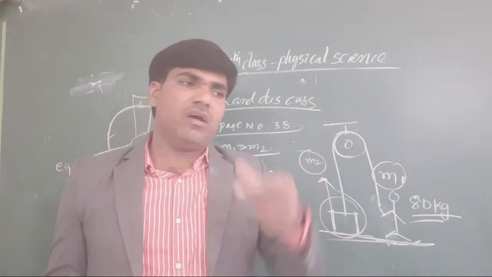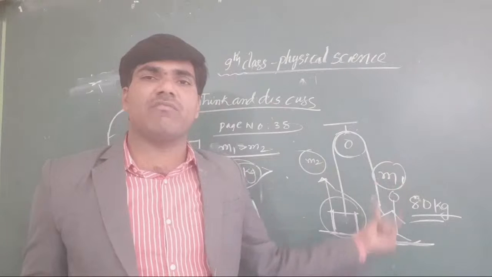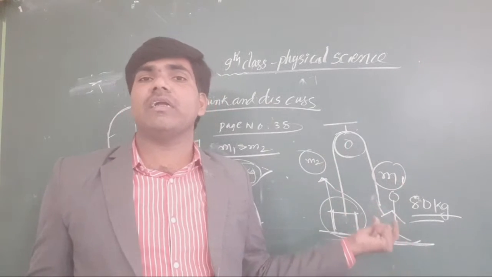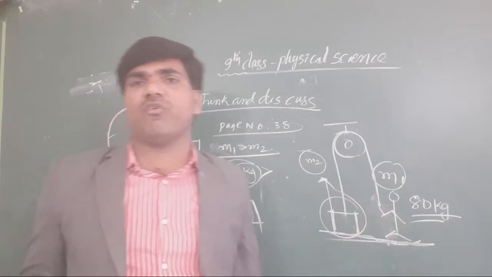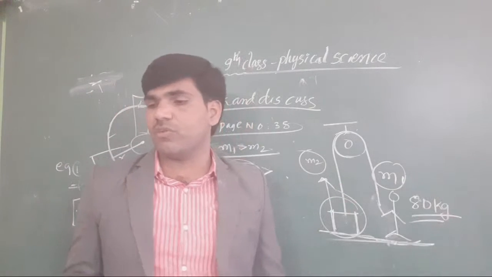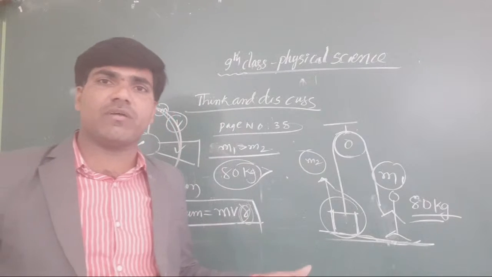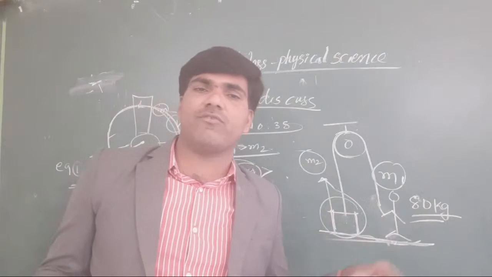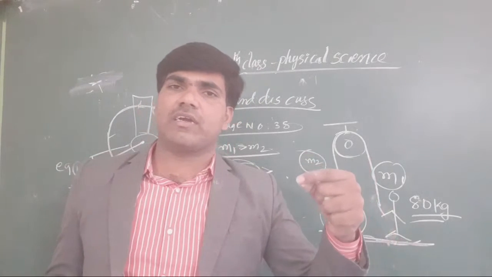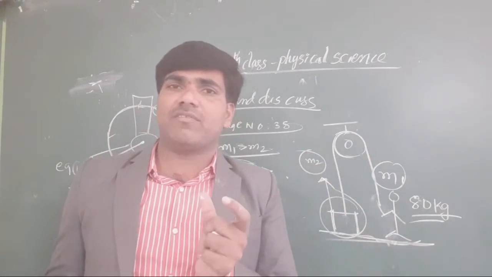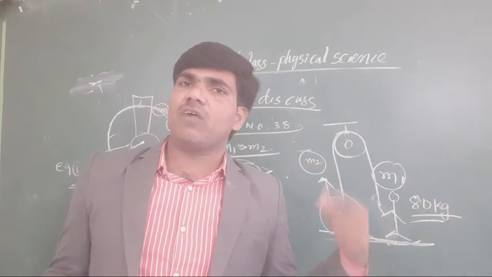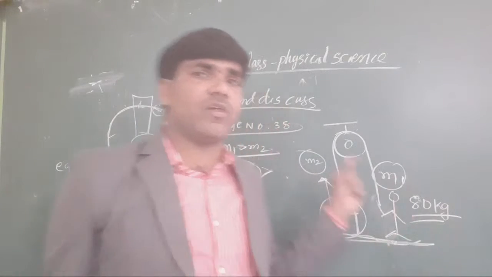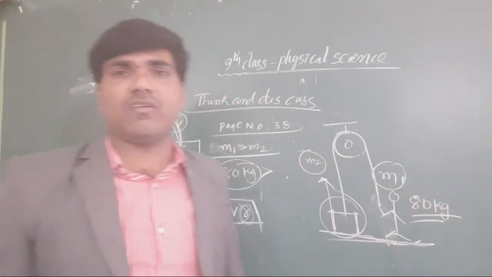Suppose you take the masses of the Atwood machine, m1 and m2, equal to 0. Automatically T also becomes 0 when you substitute our values. T is equal to 0. It is uniform. Already we have taken both sides with the same masses, there is no mass change, so automatically the tension also becomes uniform. This is about our think and discuss concept.